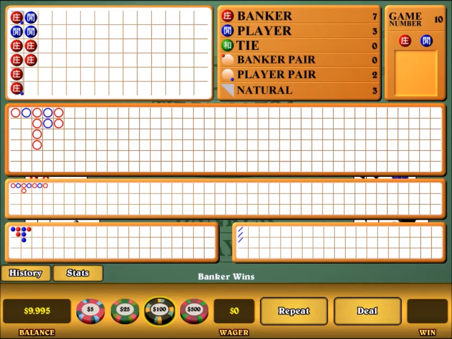There are different parts to it. This part here is called the bead plate. This is called the big road. This is called the big eye boy. This is called the small road. And this is called the cockroach pig. And these two parts are pretty simple, and then they get more complicated down here at the bottom.